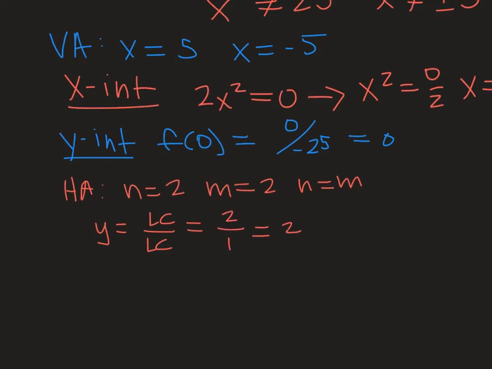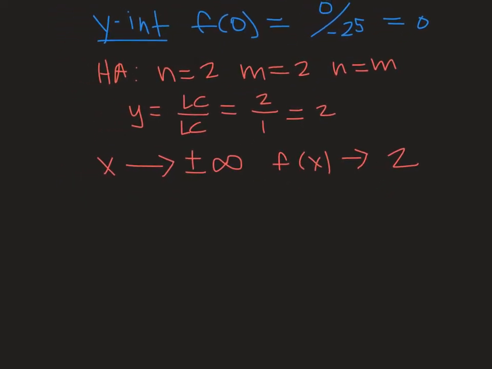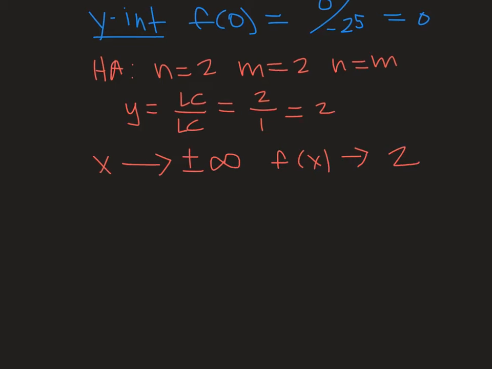So a horizontal asymptote tells us that as x values go to the left and the right, plus or minus infinity, the function values are going to this fixed value of 2. They're never going to equal it. They're not going to cross that horizontal line or touch it, but they're just going to get really close to it.